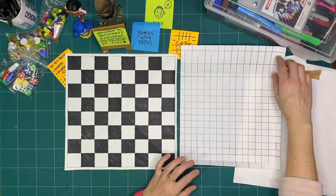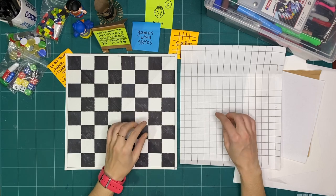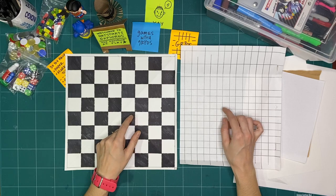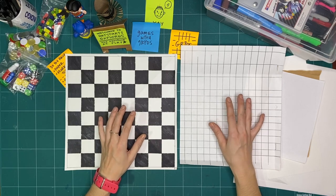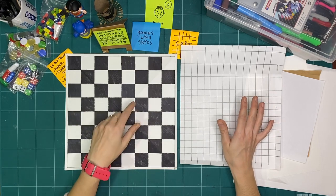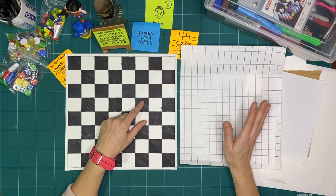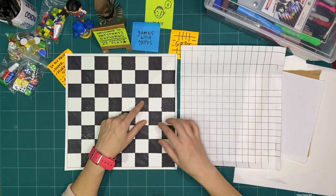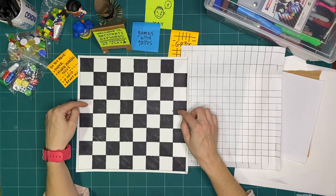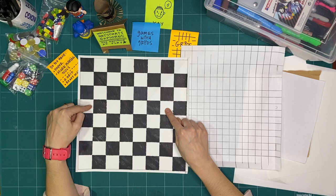If I ignore some of the marks up here where I didn't finish my grid and I just look at the grid down here to compare it, the first obvious thing that I notice is that some of the squares are not colored in. Now, just like with the Scrabble board or boards that have words on them, I can ignore the fact that these squares are colored in, or I could use them in my game. So in games that you already know that use a grid, why are some of the blocks colored in and why are some of them not?